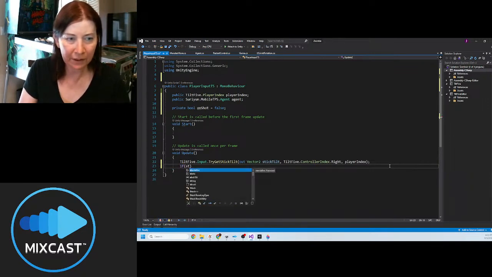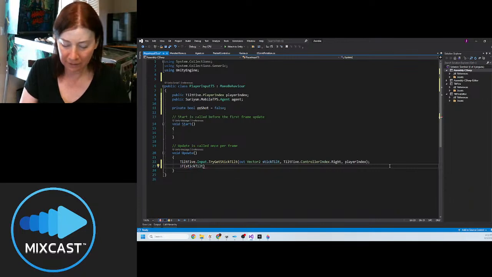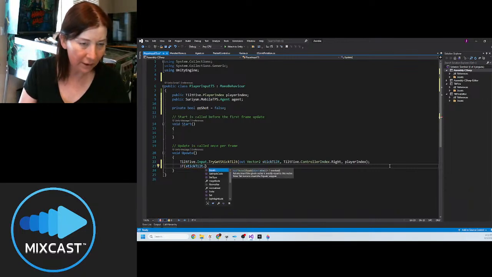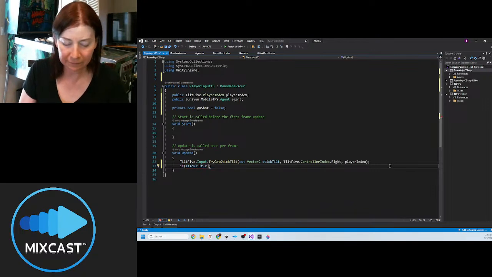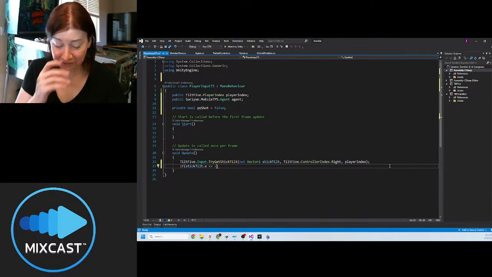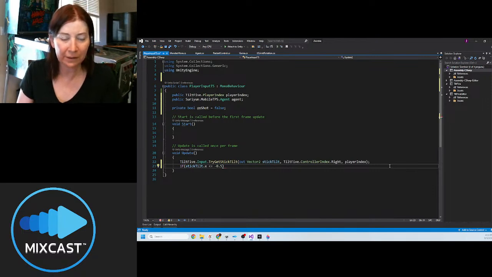So we're going to do stick tilt. I think it's the X axis, so you can choose either X or Y axis. And if it's less than or equal to negative 0.5, we're going to put a little bit of a dead zone in the middle.